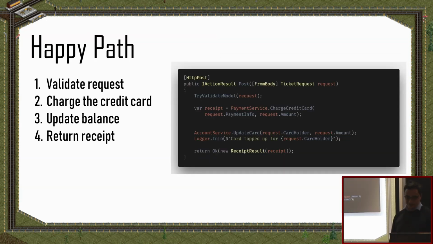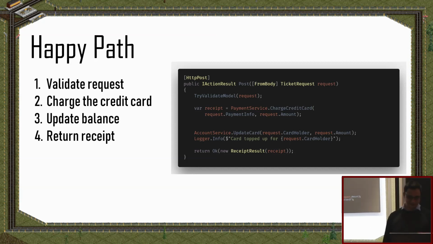Here we go, we've got our basic steps. To solve this problem, we're going to validate the request, charge the credit card, and hopefully it's successful, and then update the balance and print a receipt. This is generally how your code would probably start off. You write your code, plug away, doing some actions, and it comes out pretty simple, right?